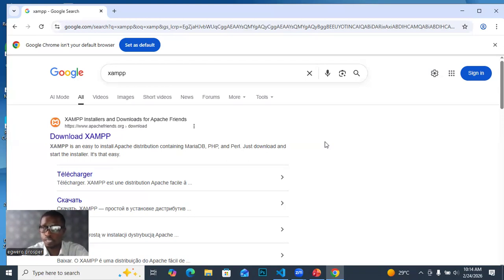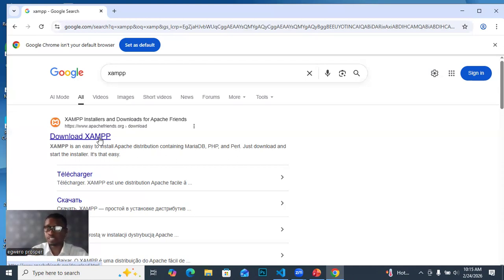Then the first P, you know there are two Ps there. The first P represents PHP. And then the second P represents Perl, P-E-R-L. Now, let me explain to you, now that you know the full meaning of those acronyms. Now, look up. You see, this is like an app. It is a package that comes with what? PHP inside it. From the acronym that I just explained, you know that there's PHP inside it, right? And there's also SQL inside it.